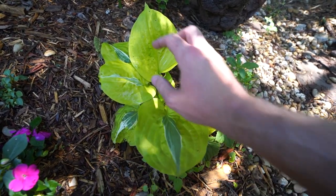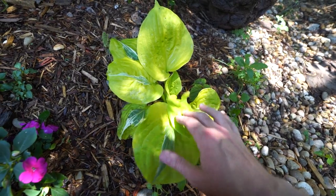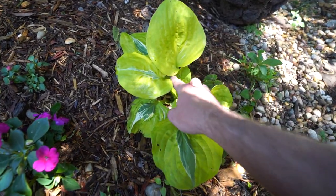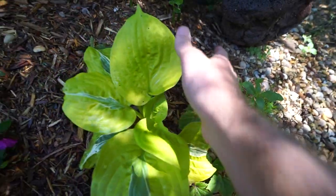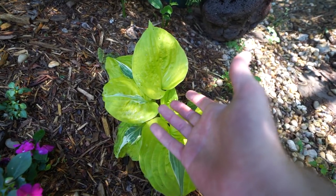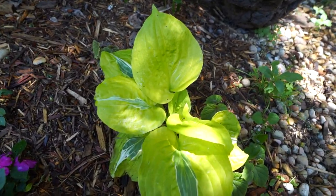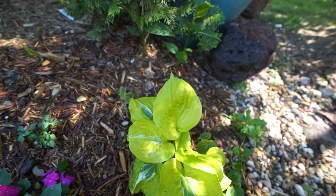I love the variegation. The color of green on the leaves with the variegation in the middle, it's just a neat looking hosta. Not thrilled that this one came up without any variegation, but the one that's coming up from down below does have some in there. Otherwise, I was going to cut that out. It's not one that's known for reverting, but it's also not a super common one, so that could have been the case. I don't think it is, only because the new growth is coming up with some variegation on it.